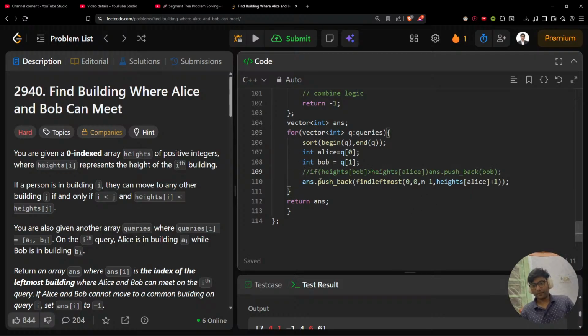Okay, wait a minute. Find leftmost, not from 0 to n minus 1. I have to find Bob plus 1, it's 1 to n minus 1.